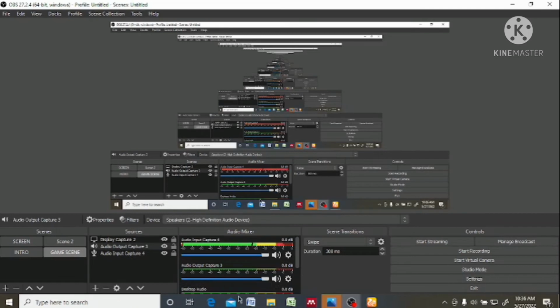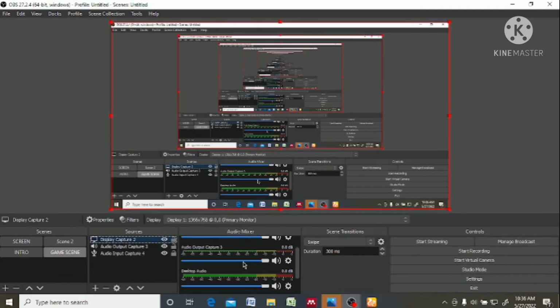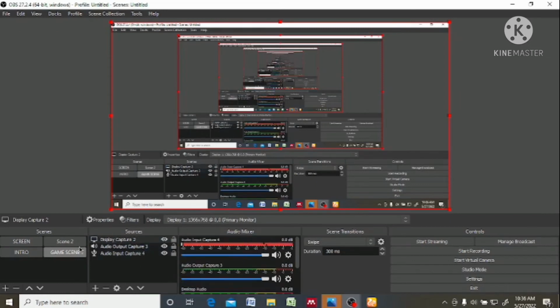Very important: whatever you are recording, if it is a game that you are playing and you want people to hear the voice, you can increase or decrease the volume any way that you like. That is the display capture. What is important now is that you have to know how to select your scene. You can add a lot of scenes, but in this tutorial I'm only using the game scene for you. So remember how I added the display capture, the audio capture, and the rest.